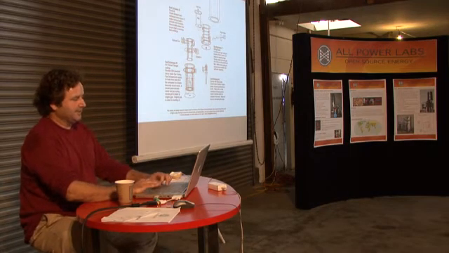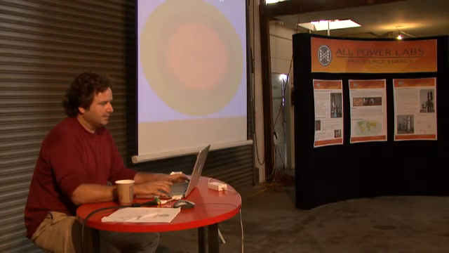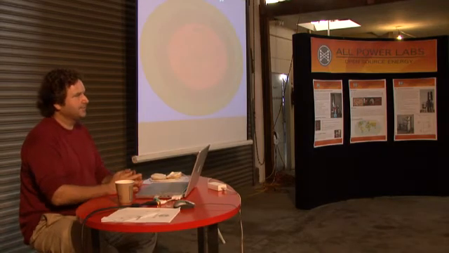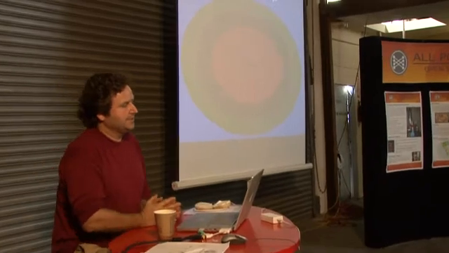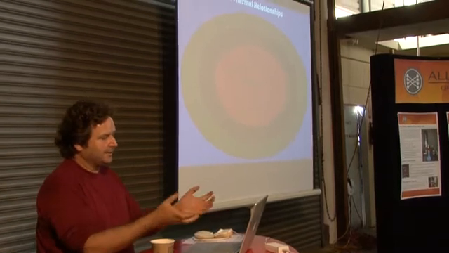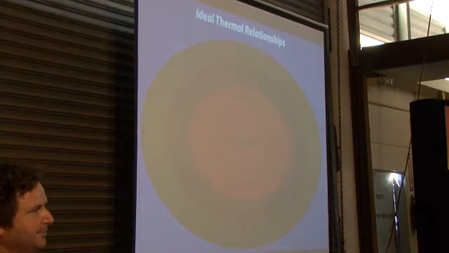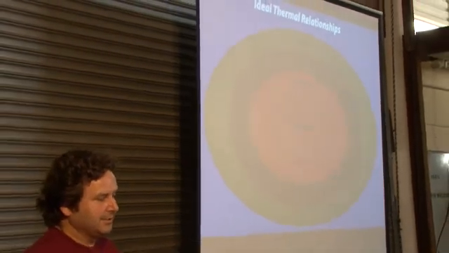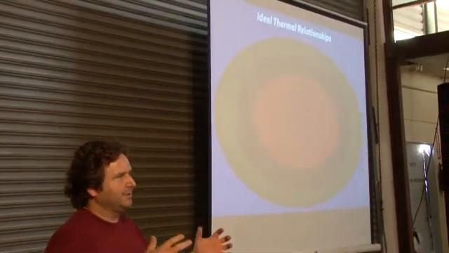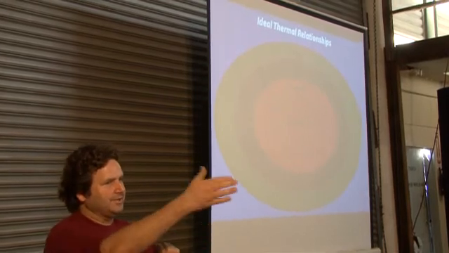So this is what the whole toddy system looks like together. And I'm not going to go through this right now, but if anyone's interested. So I've also, as I suggested at the beginning, there is a set of ideal thermal and chemical relationships here. And I've kind of formalized it out here. And this is what we're trying to progressively approximate with the get-toddy. The ideal thermal relationships, I'll do this very fast. I've been told I'm late. The ideal thermal relationships are essentially what we had in the updraft unit. Combustion, all the heat from that goes to reduction. Everything wasted out of reduction goes to pyrolysis. Everything wasted out of pyrolysis goes to drawing.